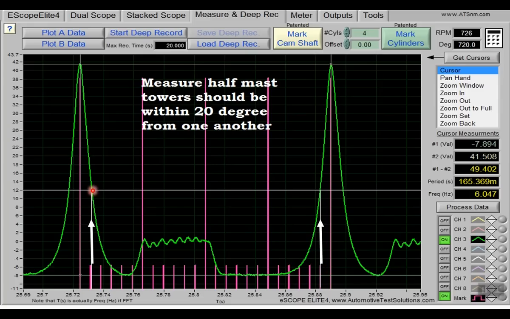Now, what that tells me is that I don't have mechanical issues. You can still have mechanical issues and not have leaning ramps, and I'll show you this. But what we're interested in right now is when we first look at this tower, if they look even at idle, that means I don't have an immediate problem that I can see. If this ramp came way up over here, this is way wider and the ramp would look like it's leaning. A leaning ramp is always indicative of a mechanical failure within the engine.